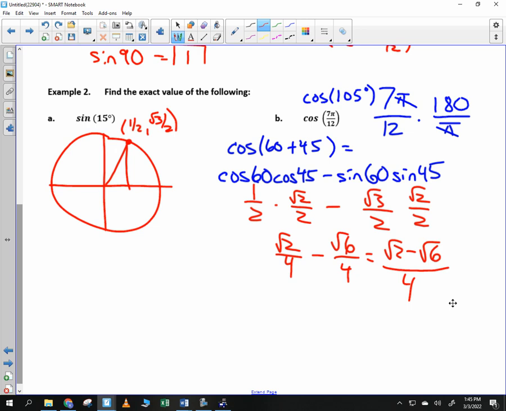In this situation, I see this could be positive or negative. Everybody see it's going to be negative, and that makes me feel a little bit awkward because I'm like, can it be negative? So let's think about the original problem, cosine of 105. 105, first quadrant, second quadrant, where? Second quadrant. Is cosine positive or negative in the second quadrant? It's negative, so I should get a negative result. Hey, look at how I verified my solution a little bit.